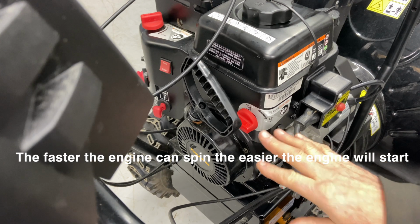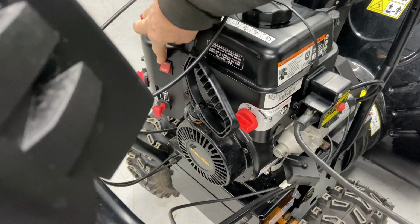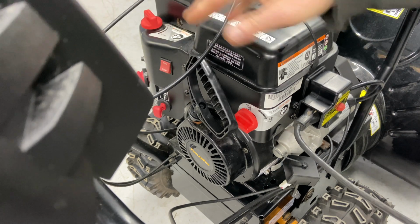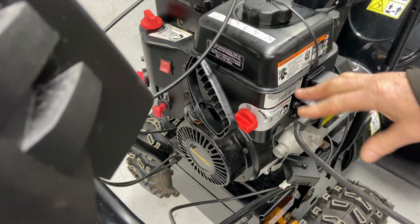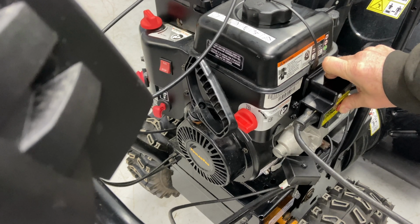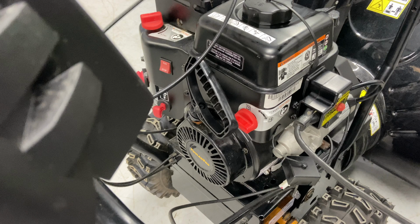So we're going to go ahead and try to start this again. Going to go ahead and just check all our buttons here. We're on. I'm not going to prime it anymore. I am going to leave it on choke. I don't want to flood it. It's only been a minute, so we're going to go ahead and hit this and see if we can get it started. All right, I'll take the choke off, try it that way.